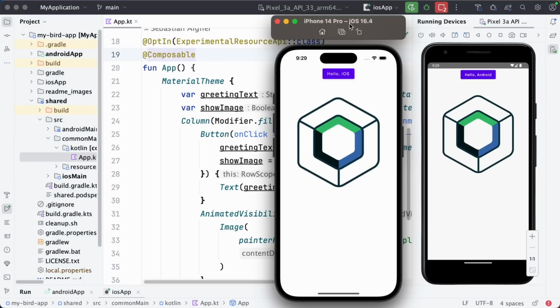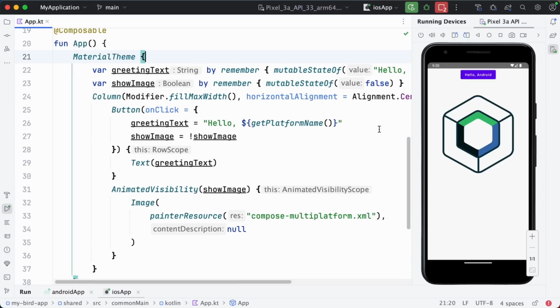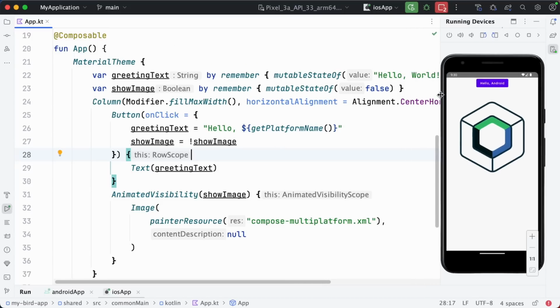But of course, the most notable part of this whole story is that both the Android and the iOS app render a consistent user interface that has only been described in code once. We didn't have to write two separate user interfaces here. In fact, everything that you see on the screen right here is defined in this composable. If you've done any modern Android development recently, then I'm sure these APIs will feel quite familiar to you, because they're the exact same ones that you're used to from Jetpack Compose.